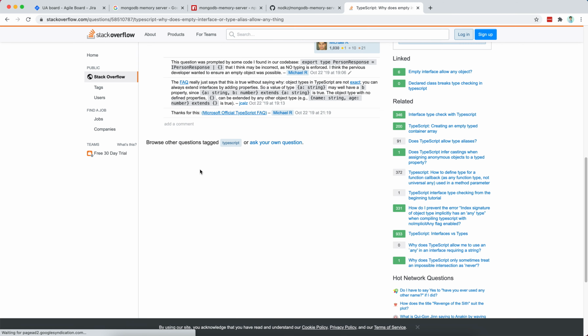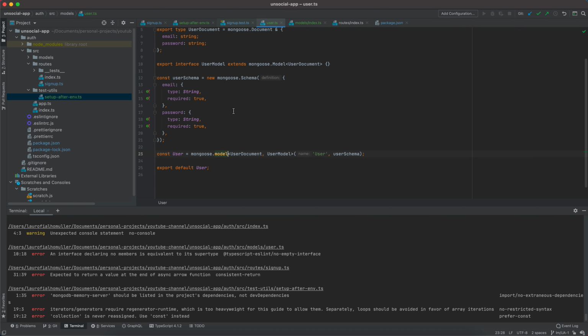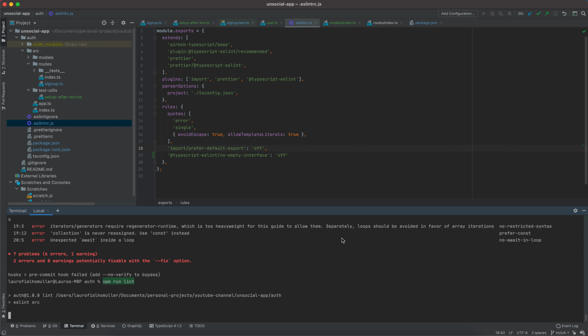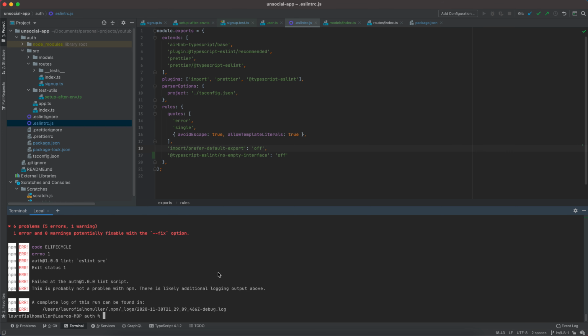No, I think that this type alias, nothing similar. So for the moment, and I think not for the moment, but for the rest of this project, I would like to turn off this rule because I don't like it. And it's this rule, and I'll also turn it off. So now let's see the linting. It should have less errors. 6 problems exactly. Now it stops complaining.